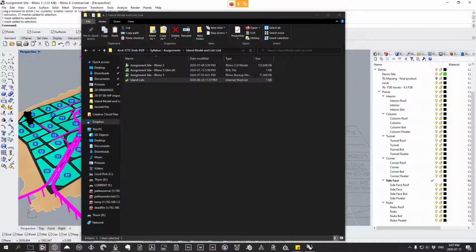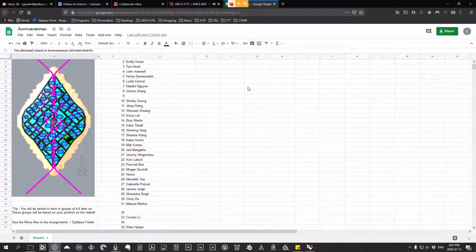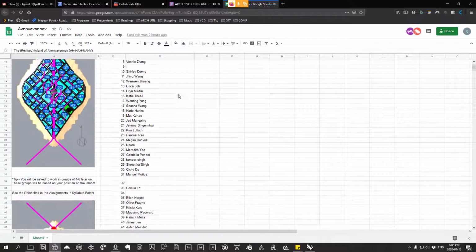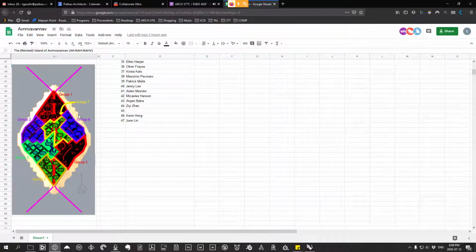which will lead you to this spreadsheet, which should look familiar to all of you. But what I have done now is, below this map where you had written all your names and claimed your site, you'll see there's a new map which I've so artfully overlaid with a bunch of neighborhoods. And these will define our groups for the rest of the class. I've tried to keep it at 5 to 7 people per group. And essentially, these are the groups that you will be working in.